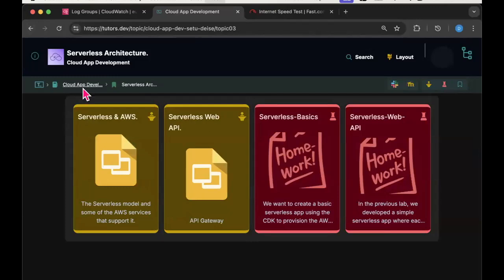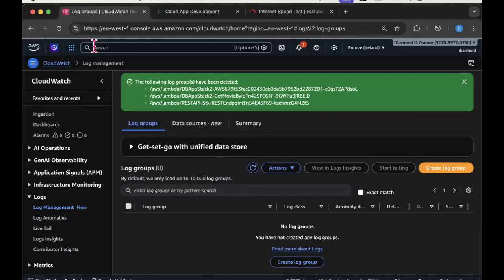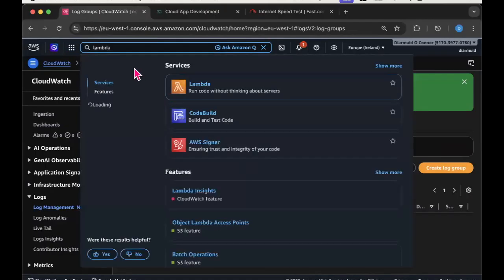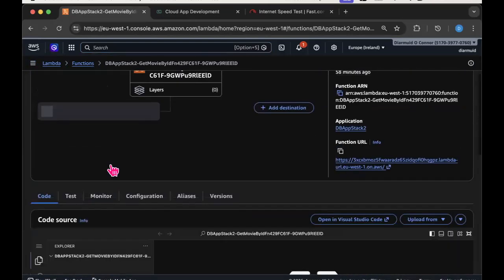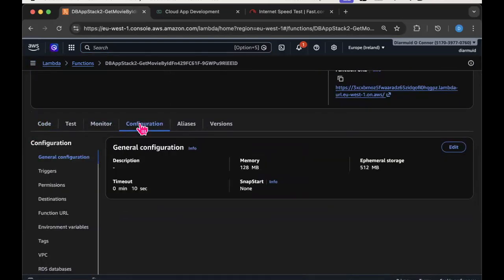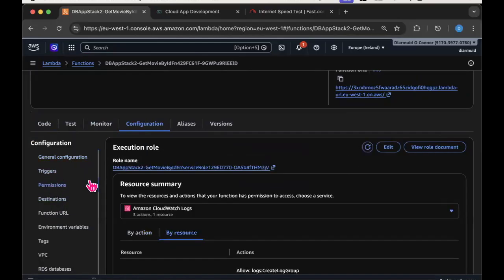If we go into the Lambda service and find the Lambda function that we're interested in, which is this one here, and then go into the configuration section and the permissions section, then here we have the execution role part.